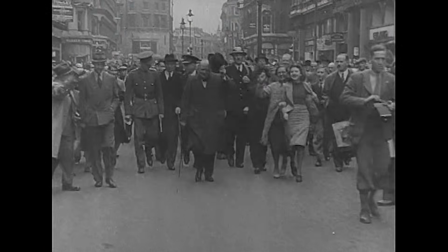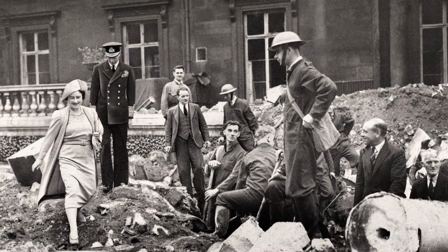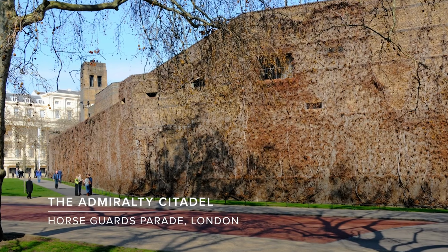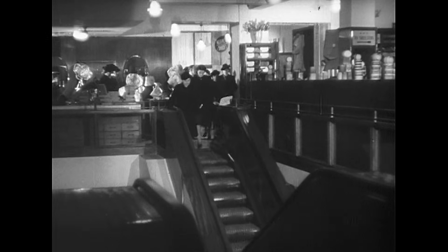During the Second World War, the government actually had a mix of dispersal, fleeing the capital, and remaining in the heart of the capital. So Churchill famously stayed in the capital, as did the royal family, mainly for morale purposes. Certainly with the royals, that was for morale. In the Cold War, again, we tried to continue along that line. So there were what were known as citadels in London, huge fortified bunkers. But it was quickly realised that these aren't going to be any good because an atomic bomb will take them out. And so thoughts turned to, reluctantly I think, dispersal.